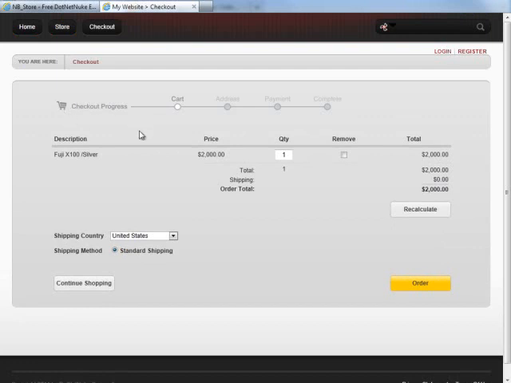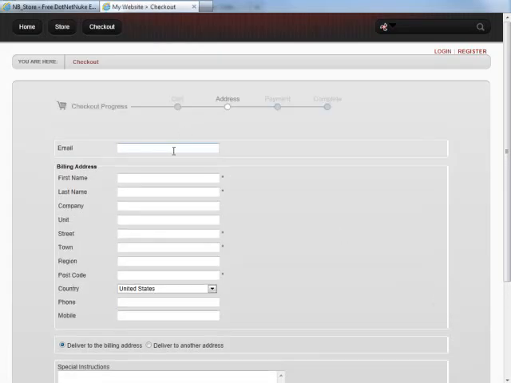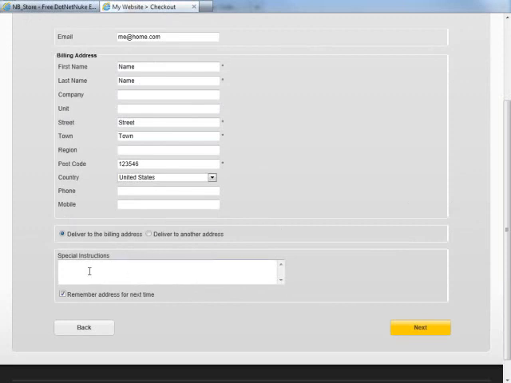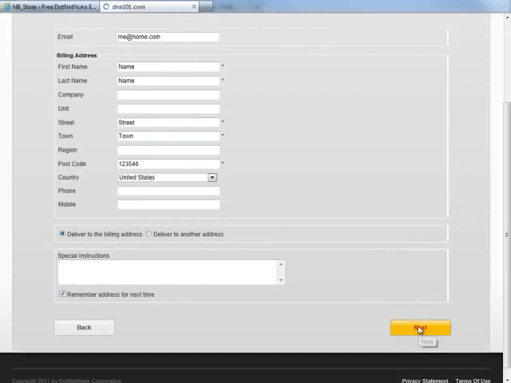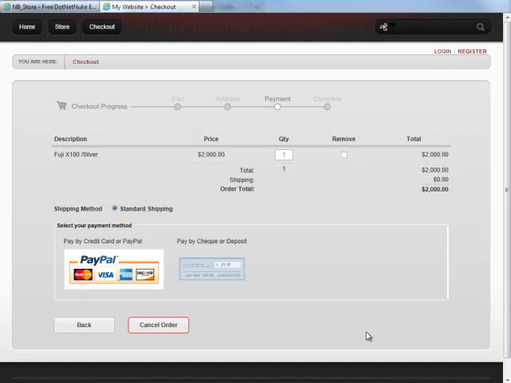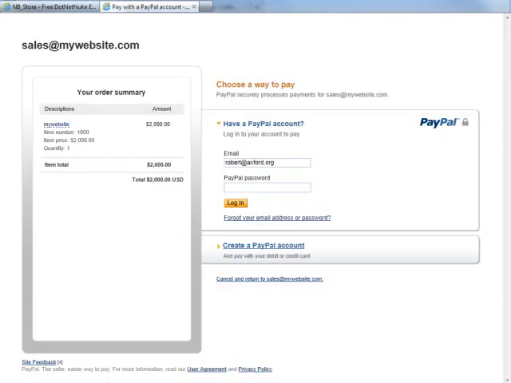This is the standard checkout view. We would choose a shipping country, a shipping method, and continue on through the order. Here you would type your information, and if you have special instructions or whatever, or second delivery address, then you would add that there. We'll carry on to the next page, and this is where the payment is made. Now if we click on PayPal, it will take us through to the PayPal site. If you have a buyer who's been here the first time, and if it doesn't recognize their email address as a PayPal account, then it will give them a credit card payment form.